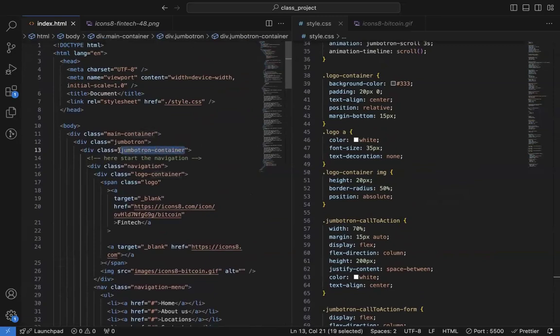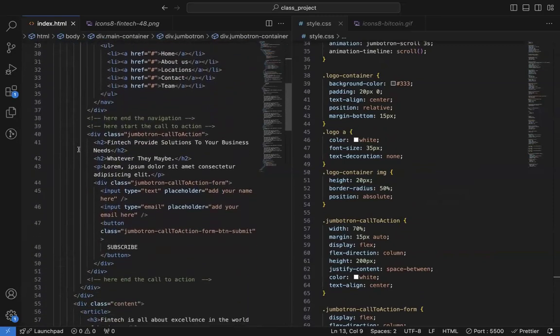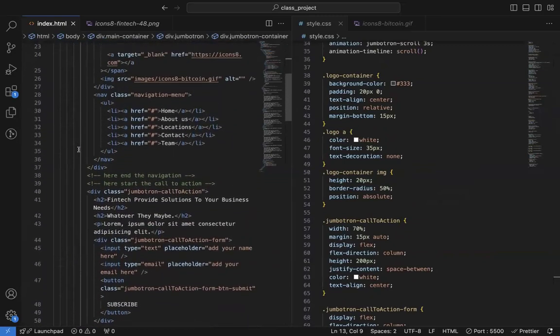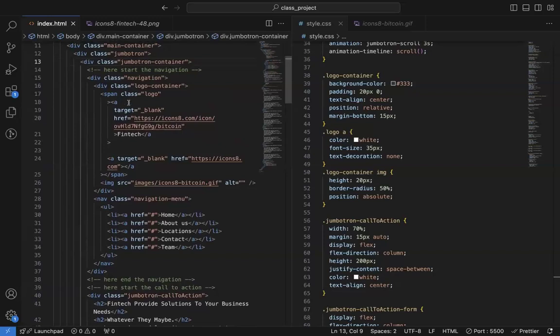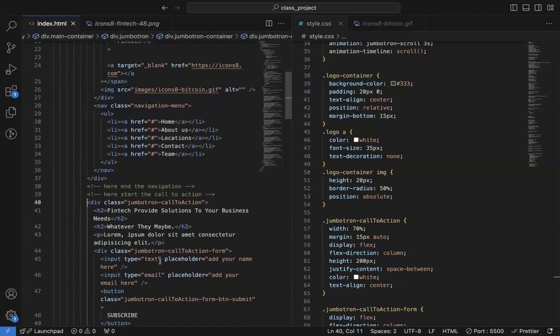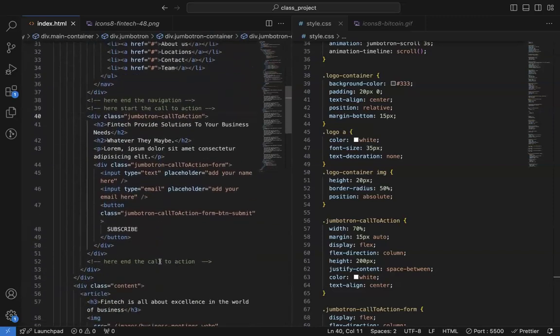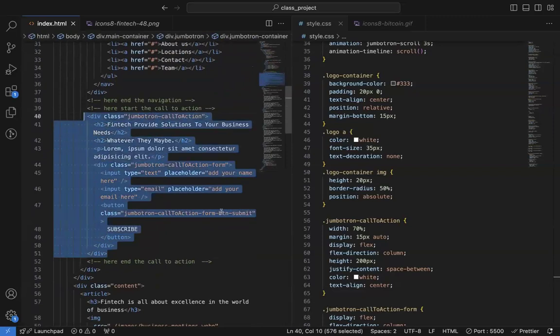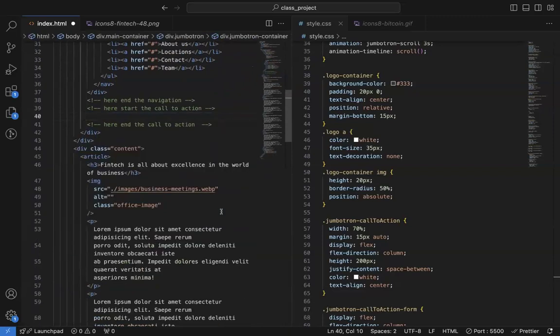We have a Jumbotron container inside which we have basically a navigation and call to action. So we need to change the call to action, right? If we change the whole container, the navigation bar is going to change too. So what if we put it in another div?